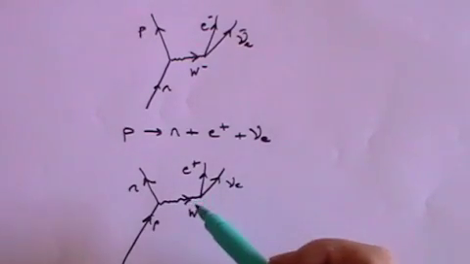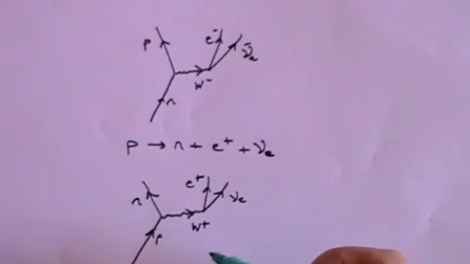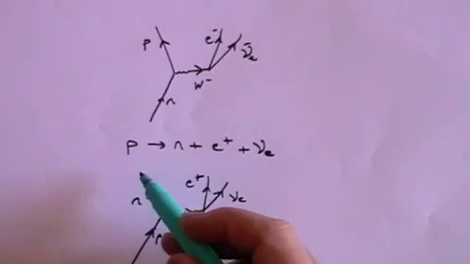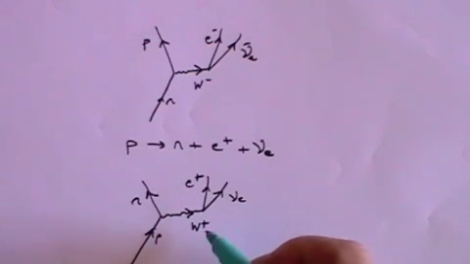How do you know whether it's a W plus or a W minus? Well, the answer is you have to decide what you've got to do with the charge. Here you've got a proton with a charge of plus one being converted into a neutron with a charge zero. So you've got to get rid of a charge of plus one. How do you do that? You carry it away with a W plus boson.